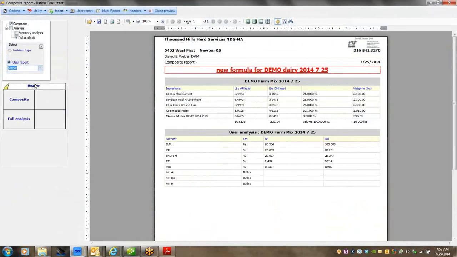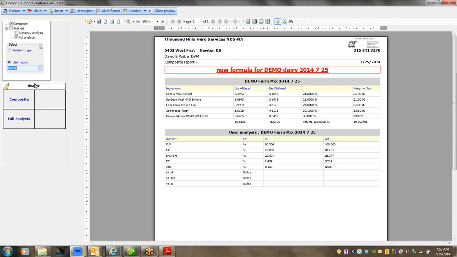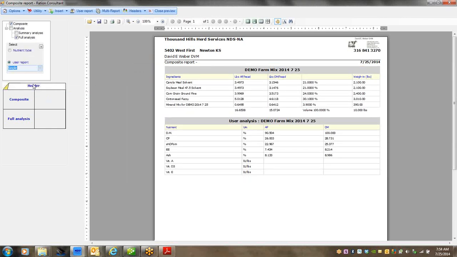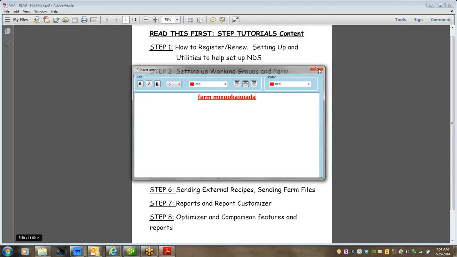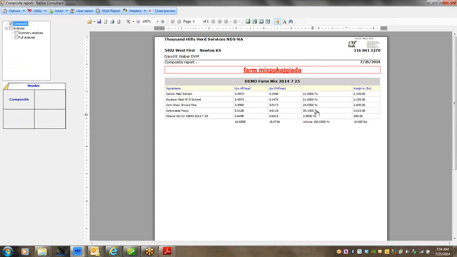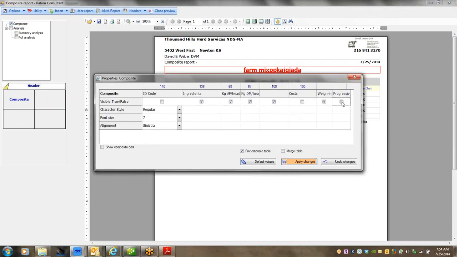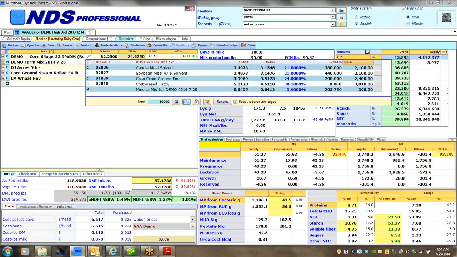And again, rename this to farm mix, and date it, whatever we would put in there, and then go ahead, and that would appear as the farm mix. May not need to show him anything other than what's in the farm mix. And again, changing this around as fed percents, I can do the weigh-in, and I can do the progressive by adding that key, apply my changes, and so now I've got a farm mix, same utilities, save and send.